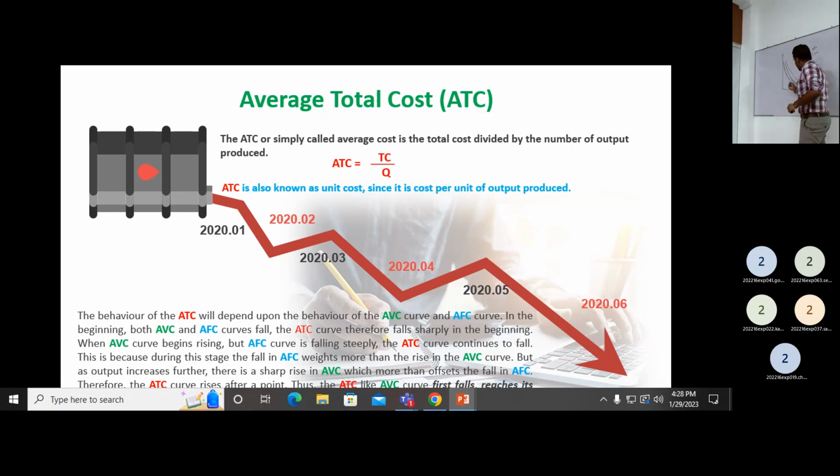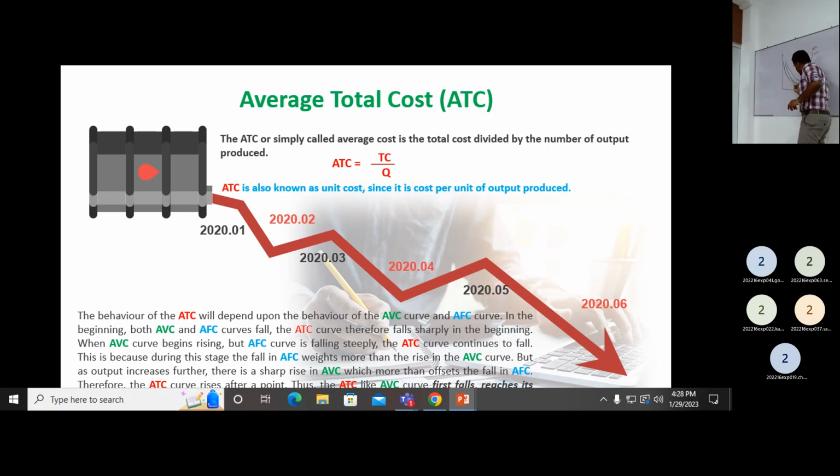Excellent, that's the answer. Now here you could see your average fixed cost is decreasing, and the weight and the power of that average fixed cost is higher than the average variable cost. Accordingly, at this level, the average total cost is only listening to average fixed cost. Clear? Accordingly, though our average variable cost decreases and increases immediately, our average total cost does not do it. That is the exact answer.